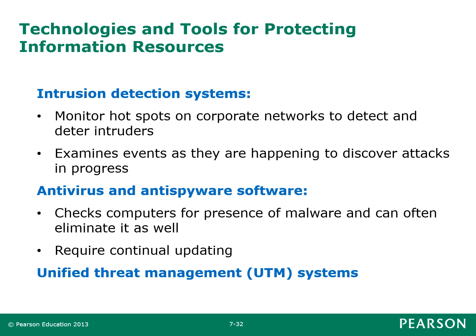In addition to authentication systems and firewalls, there are also tools to prevent illegitimate intruders and software from accessing the network. We will start first with the intrusion detection tool. It is to monitor hotspots on private organization networks to detect and restrict intruders, and also to examine events as they are happening to discover attacks in progress and eventually to prevent them automatically.